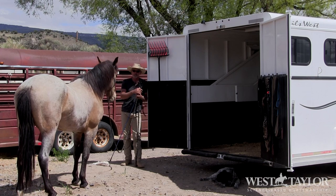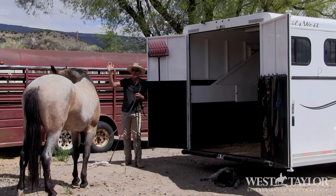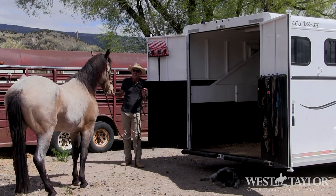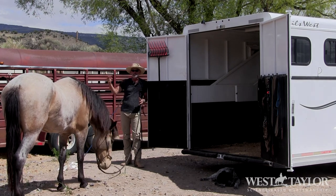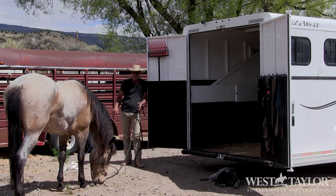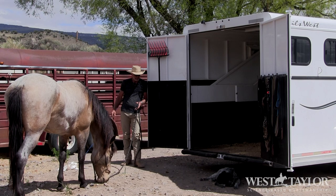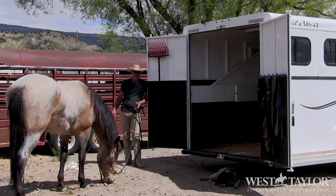winding, right? Just kind of taking a, so there's some curiosity. Now he's distracted. He's like, I think I'm going to go do something else. I'm going to start correcting attention out here and releasing on any attention this way. We'll see how long Sprocket wants to stay there.